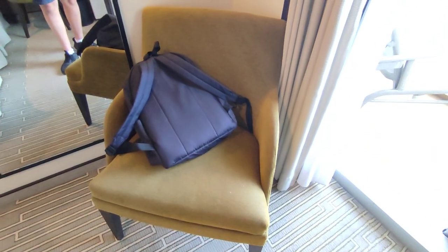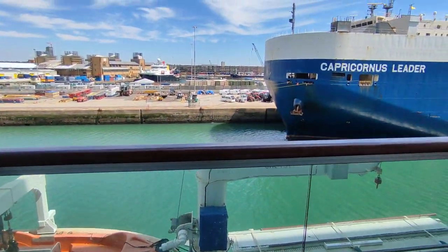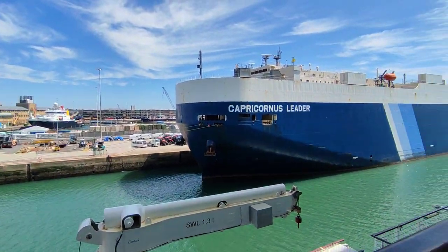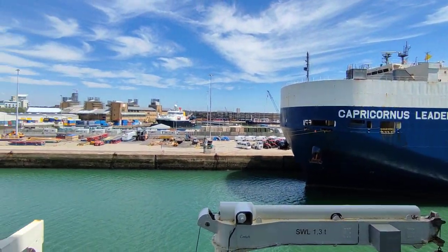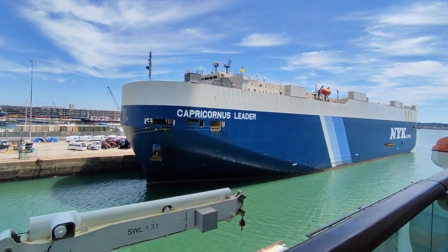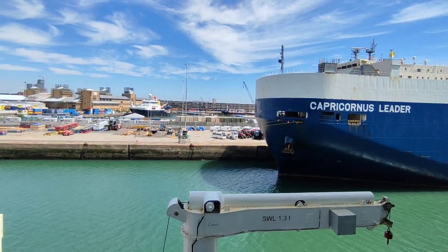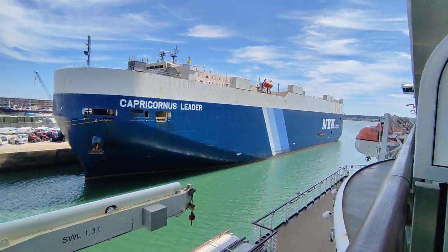There's a nice seat to sit in, another mirror, and out here we've got the balcony. We'll hopefully see a better view later on — right now it's just a container ship. That was a tour of cabin G432, restricted balcony cabin on board Britannia. Hope you enjoyed the video.